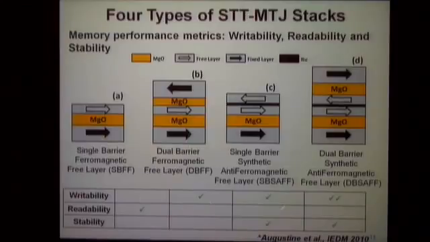Again, without going into the details, if I look at the table, the readability of this one would be high. And finally, in terms of thermal stability, anything to do with synthetic antiferromagnets can potentially solve our problem of stability. So synthetic antiferromagnet free layers make the most sense when we are concerned about stability. This is the gist of the different trade-offs between read, write, and stability for different kinds of stacks. Depending on the application, whether we need really fast read or fast write or a really dense array, one or a combination of two or more of these would be the right solution from a materials perspective.